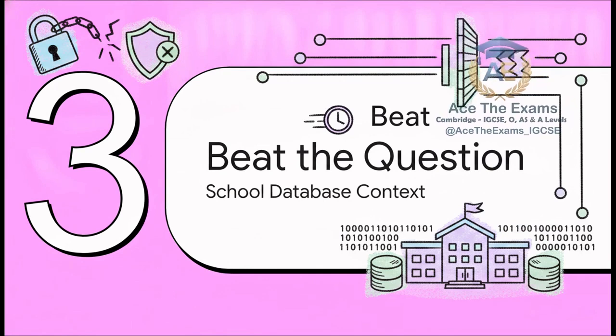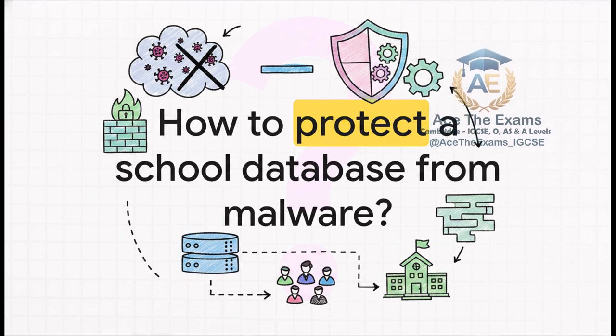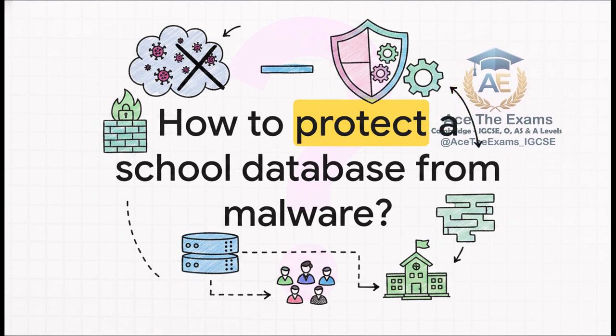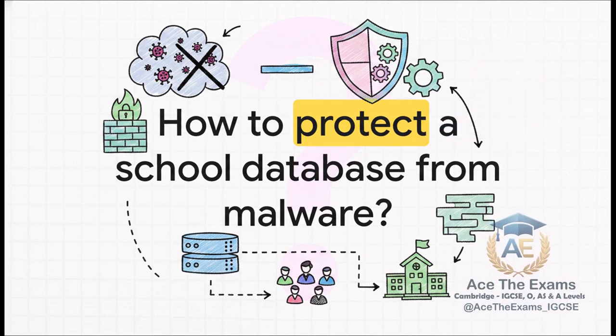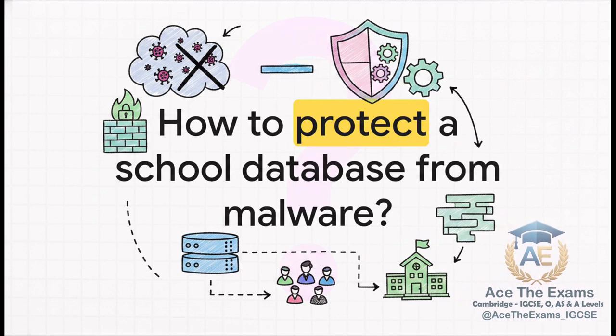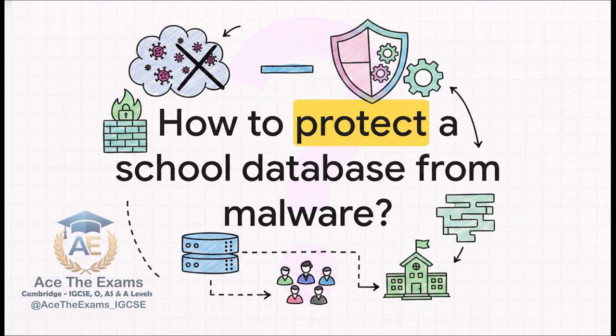A school database context. Okay, let's look at a realistic, high-pressure Cambridge-style scenario regarding a school system security incident. Here's the question. Explain how you would protect a school's database from malware and justify your method. I want you to pause this explainer right now, predict the answer, map out your response using that 4-step framework we just covered. Don't just list facts. Connect the ideas. How are you protecting the school's database specifically?